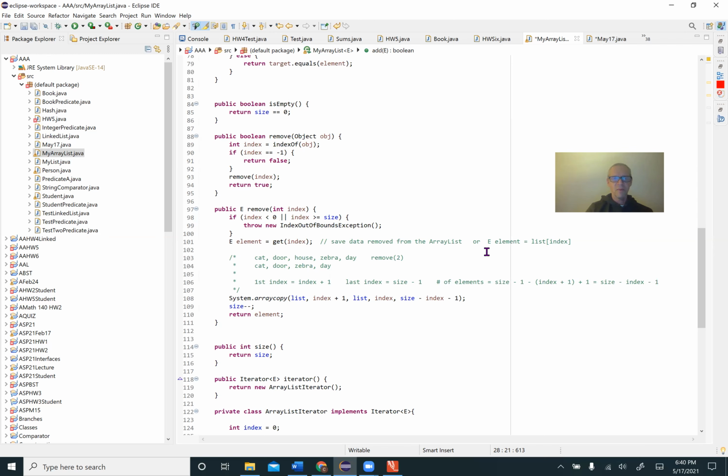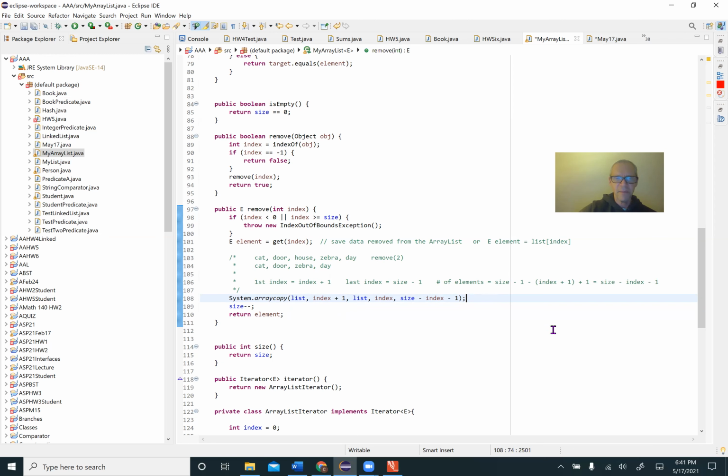So what we do, we use the array copy. Now the array copy, and we haven't done this in a long time, but remember it's source, initial index of source, target, initial index of target, and the number of elements we want copied. So the source and the target are the same. You can have that in an array list. So we're going to copy starting at position index plus 1. That's 1 to the right of index. And we're going to copy into index. So we're going to take what's in index plus 1 and move it into index. Like here, we're going to take what's in position 3 and move it into position 2.